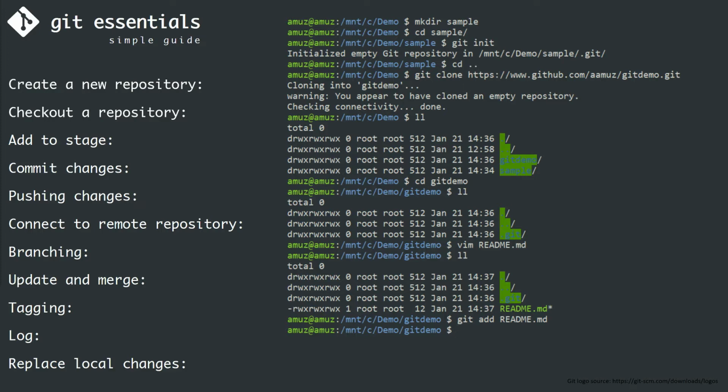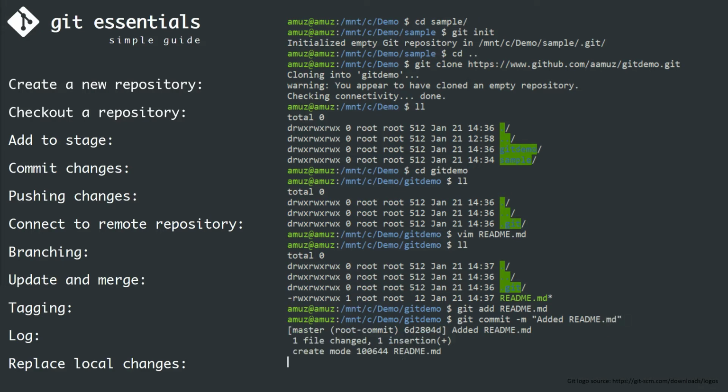To commit the file to the repository, you do git commit -m, which is an additional flag to add the commit message. Let's say added readme.md.